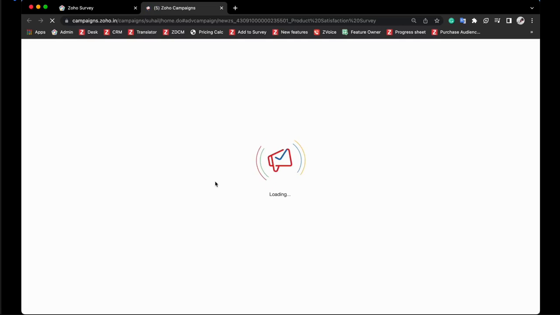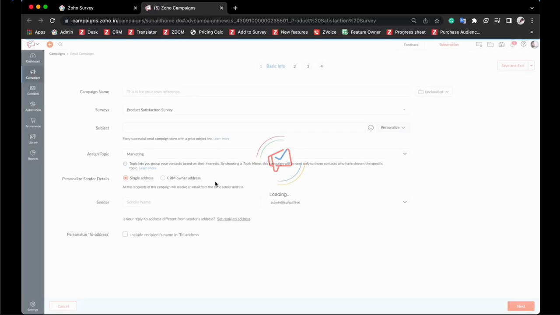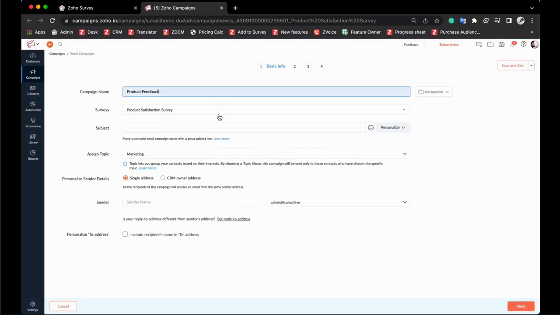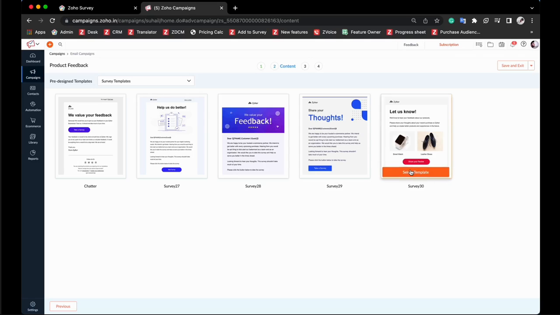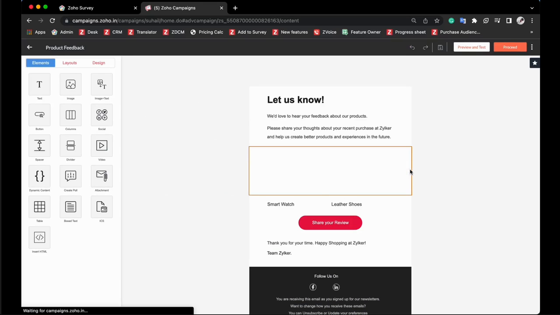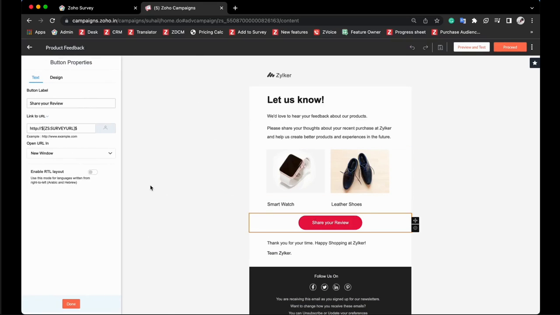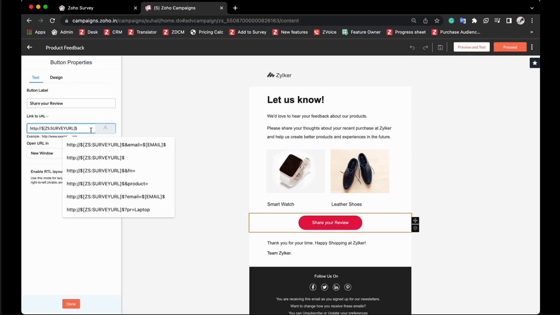Then go to the Campaigns page, fill in the information and click Next. Choose the template and click on the button where the respondents will click to get into the survey. And here is where you'll add the custom variable.